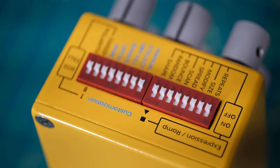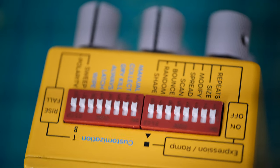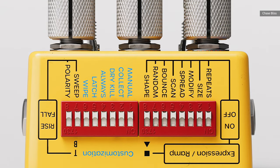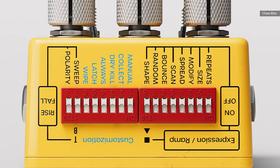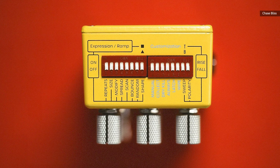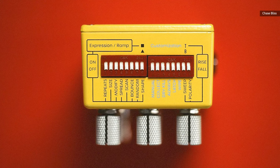Now, the thing that lends the Habit its greatest sense of complexity is definitely the dip switches on top. They're one of the defining features of a Chase Bliss pedal. They basically come in two flavors, expression and customization. And then, as mentioned, this is also how you enable things like collect and manual scan.